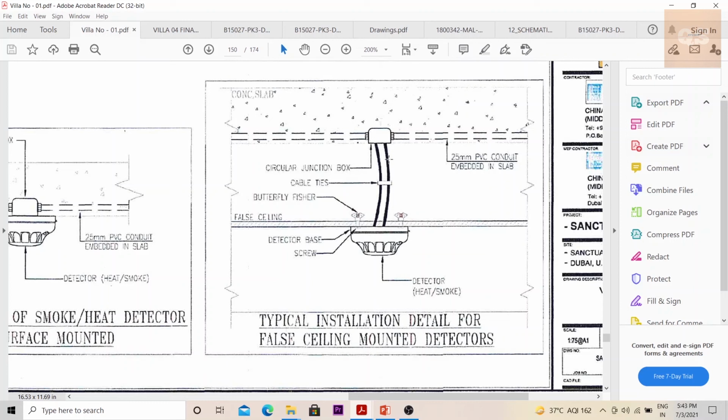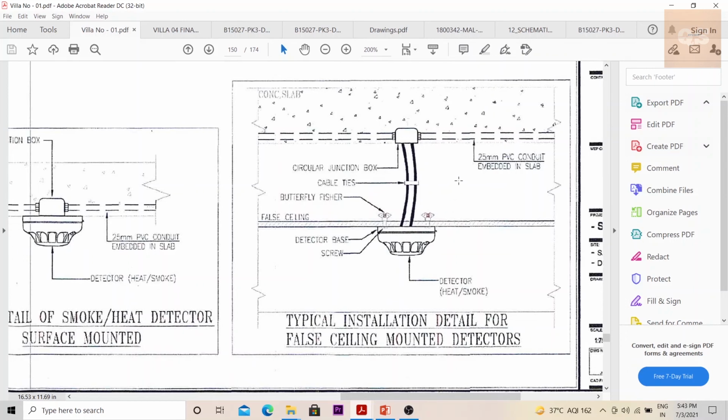So these are some in-depth detailed drawings, and sometimes, as I said earlier, in bespoke contracts or bespoke BOQs, these small detail measurements will also be required. So for that purpose, we need to check whatever detailed drawings are available, and see if we can find out the quantities of all the items involved in that particular type of installation of an item.